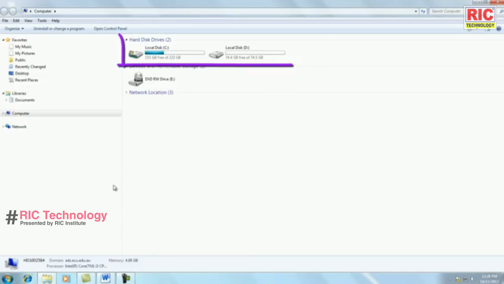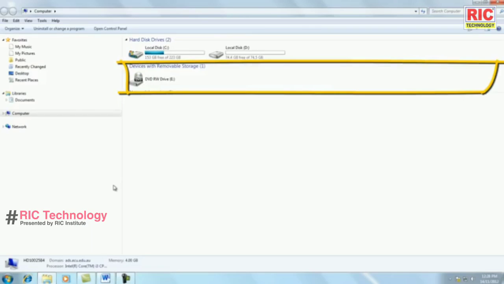The hard disk drives contain all the information that is saved on your computer itself, while the devices with removable storage contain information that can then be removed and transported to a different computer. Devices with removable storage include CDs, DVDs, and USB sticks.